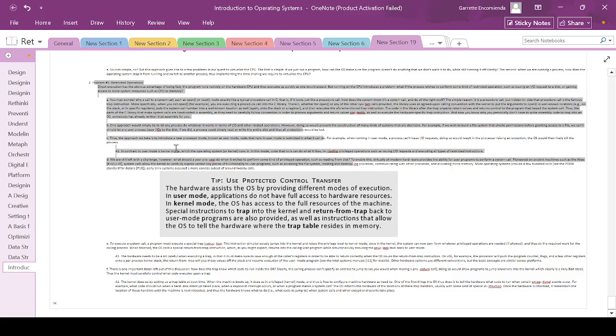Thus, the approach we take is to introduce a new processor mode known as user mode. Code that runs in user mode is restricted in what it can do. For example, when running in user mode, a process cannot issue an I/O request. Doing so would result in the processor raising an exception.